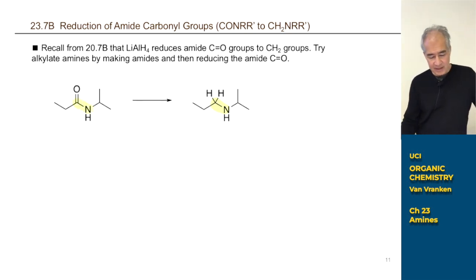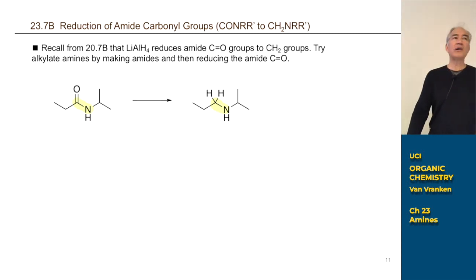What any chemist I know would do is they would first make an amide in 100% yield. No competing E2 elimination, no over-alkylation of the nitrogen. You just make the amide, and it's always efficient. So you should know how to make amide bonds out of amines: DCC couplings to make amides, acyl chlorides to make amides. You should know that from chapter 20, both of those transformations. That's an easy carbon-nitrogen bond to make.